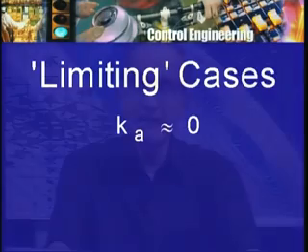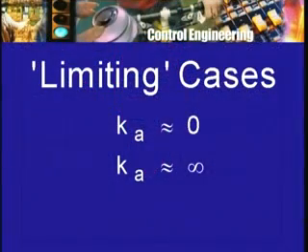That is one case. Second is you make Ka very large, maybe 10,000, not in practice of course, but in theory, in our study. So I will put it as Ka equal to or nearly equal to infinity, meaning that if Ka is very large, where will the roots of the characteristic equation be? Evans gave rules, two rules, from which you can get this information. For values of Ka which are not very small nor very large, in other words for normal values of K, which lie between 0 and infinity, you have to do some more work in order to find out where the roots will be. But the two extremes, approaching 0 and approaching very large gain, that is infinity, there are two very simple rules that tell you what happens to the roots.